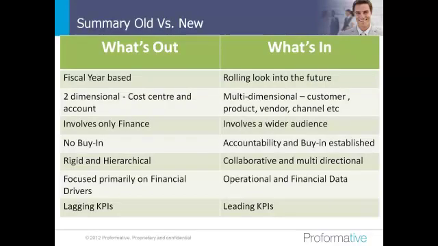So just to summarize it all, what we see going out is things like just planning for 1 fiscal year. We're starting to see a trend of finance leading the way and looking further into the future, adding additional quarters or additional years to the current fiscal year to force operational managers to look a little bit into the future. With rigid systems, you typically see companies budgeting at the cost center and the account level, whereas with the technology-enabled process, we see finance enabled to look at other aspects like customer, by product, by vendor, by channel. Other very common things are to start planning by special projects, programs for healthcare, etc.